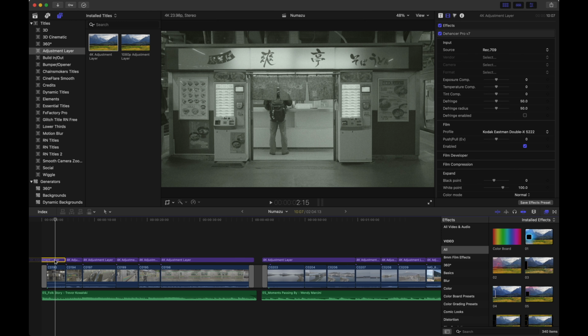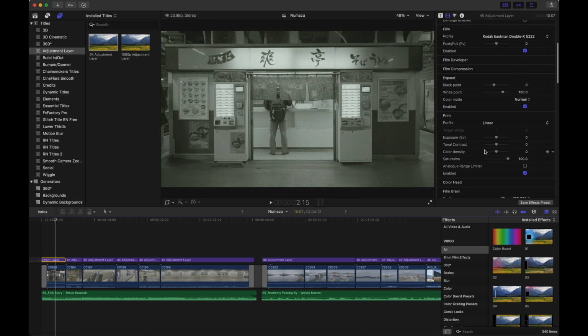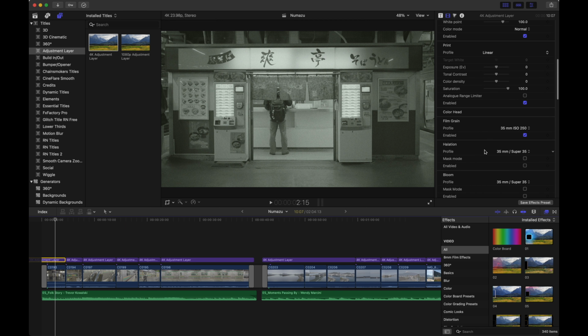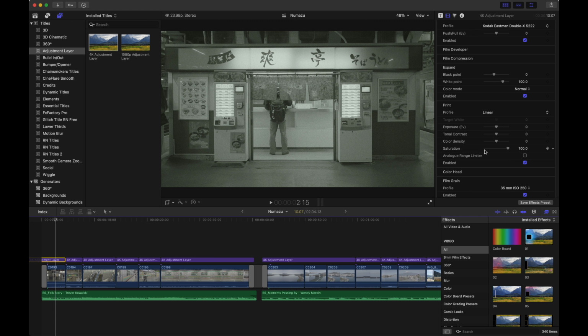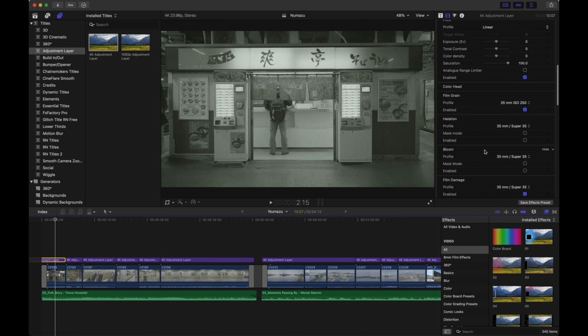Which I'll get over to right now actually. So discussing this first clip right here, I want to talk about this opening part of the video where this man is eating at this soba restaurant. And the first thing that I want to discuss is actually profiles, like I mentioned before, not the profile in terms of the film emulations, but the profiles in these other sections of the effects and the edits.